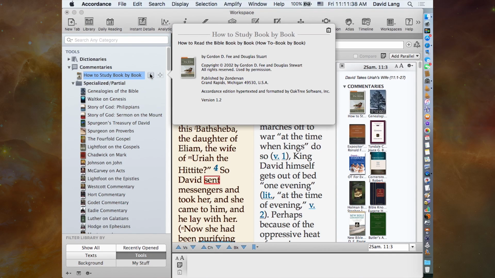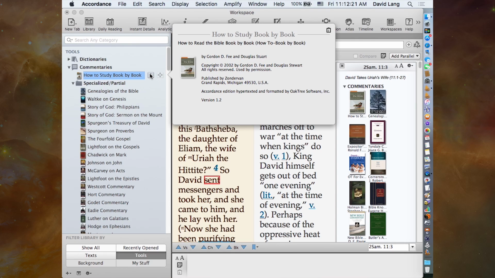This is Gordon Fee and Douglas Stewart's, it's basically aimed at lay Bible readers, and it's meant to give you a brief outline of the lay of the land of a particular passage. It's laid out like a commentary, but it's just, here's what's going on in this group of 10 verses or this wider passage. So that's my widest concentric circle, because sometimes all I need is an orientation to, okay, what's the literary context of this passage? Okay, now I understand what's going on.